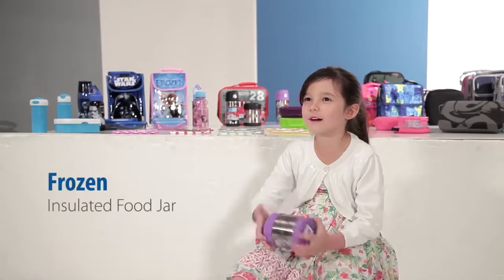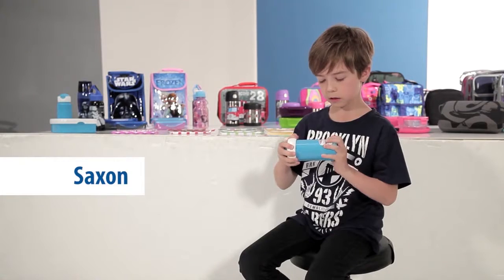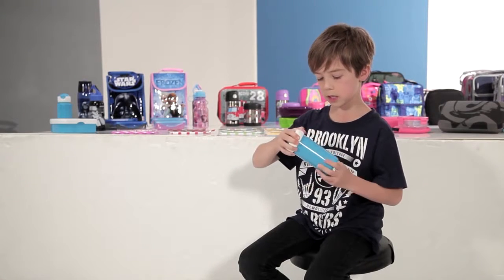You know, when they're opening up the lunchboxes, oh, I can put my money there. And it's funny, because we as adults tend to look at these things in a very different way. For us it's, oh, is it leak proof? Are the notes going to come home all wet because their drink bottles leaked everywhere? For them, they want to know whether they're cool designs, or where they can put their lunch money, or they like all the little cute bits and pieces, and whether they can open them as well.